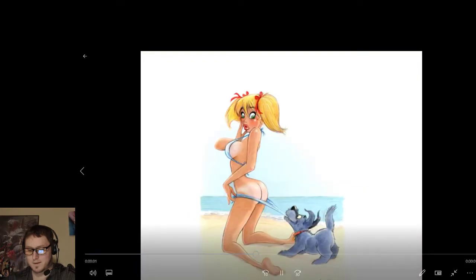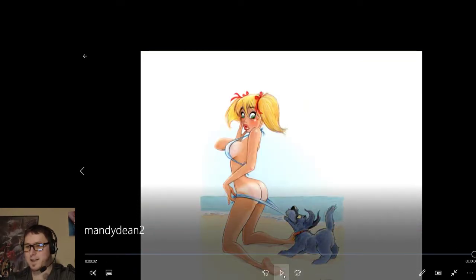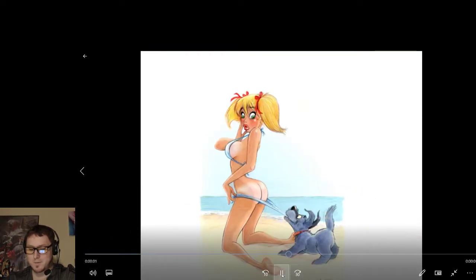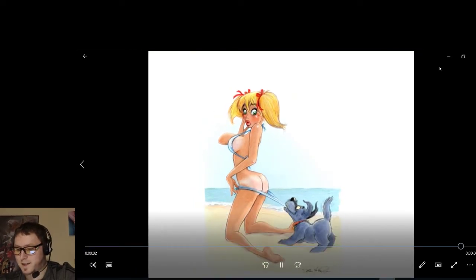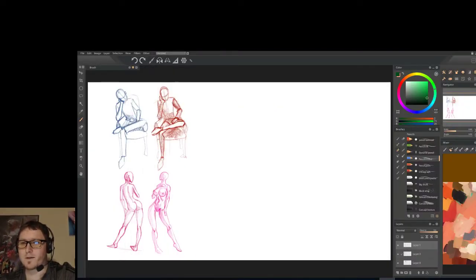It shows the dog jumping up and pulling her pants down. I just wanted to see if I could imagine the frames that would have needed to be drawn before that picture happened. That's a fun exercise too: get a good picture you like, and then try to imagine drawing something that leads into it.